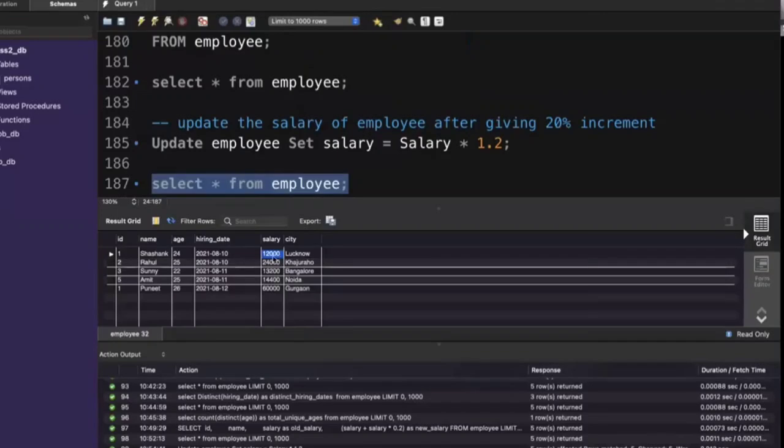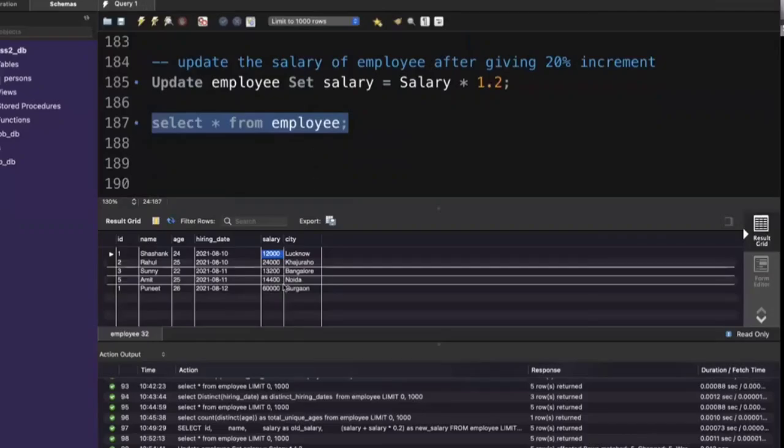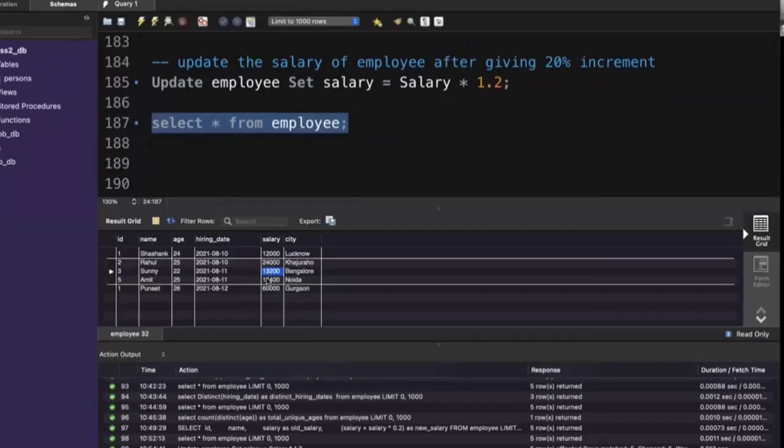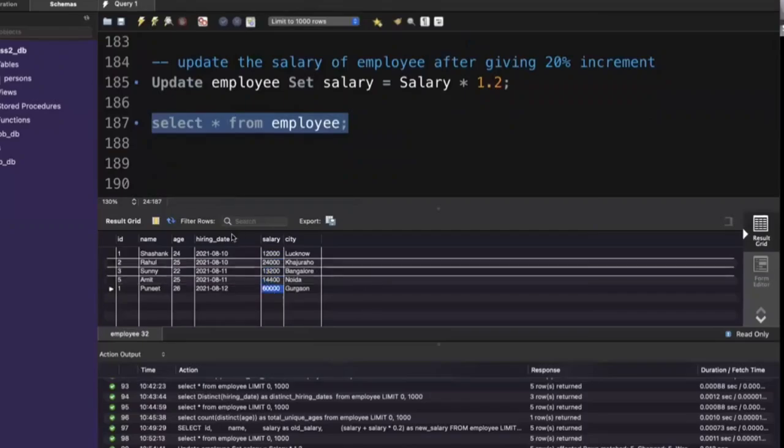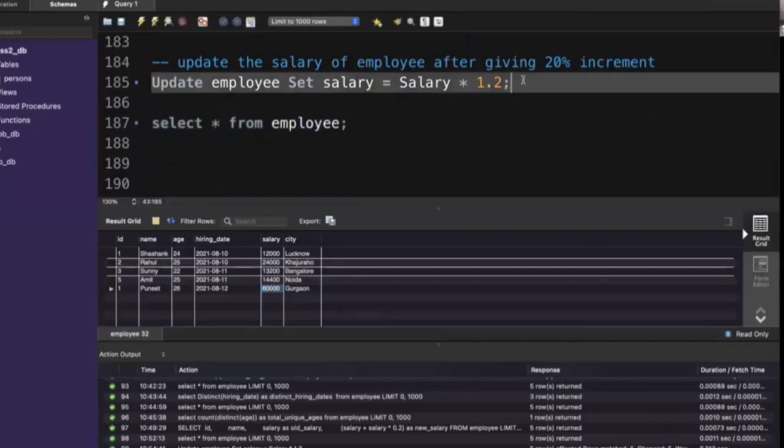Earlier for Shashank the salary was 10,000, and after the 20% hike it becomes 12,000. Similarly, the other salaries have been incremented by 20%, and everything has been updated as per our update statement.